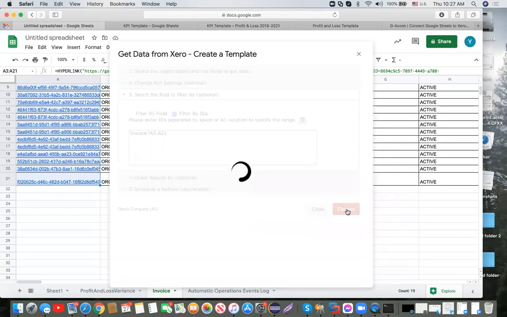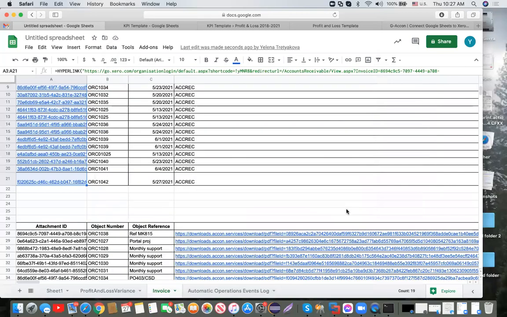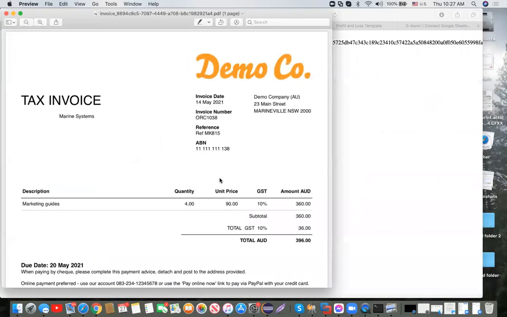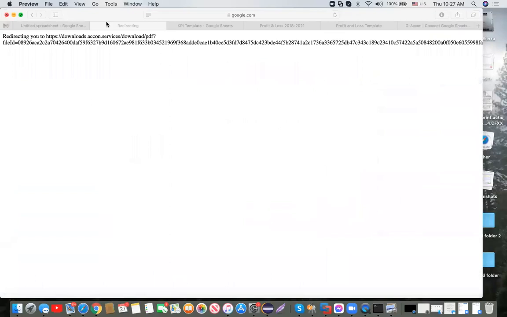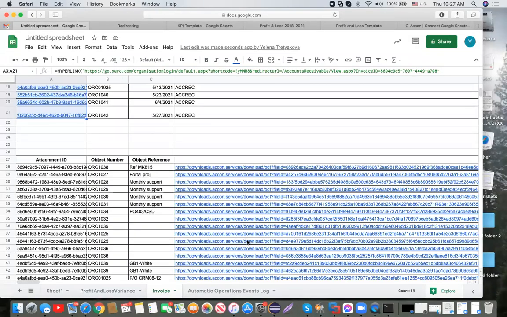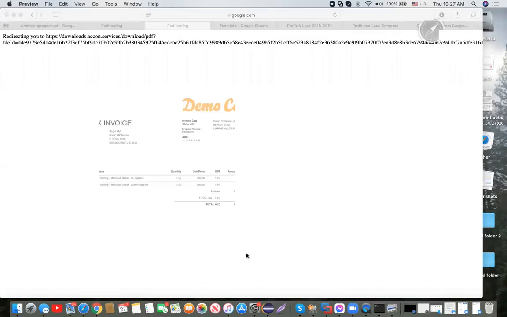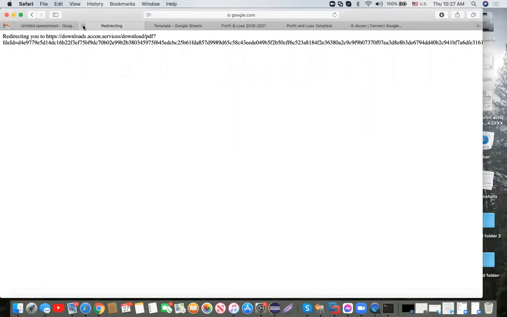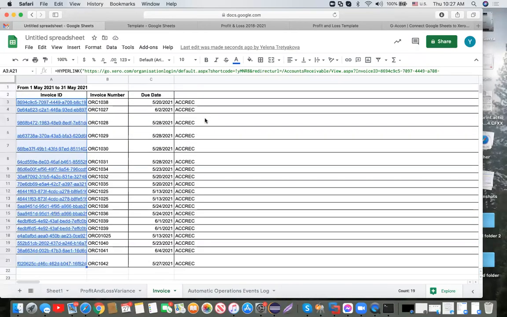The same process, the same concept will be available for your credit notes, purchase orders, quotes, pretty much everything which has these attachments, even bank transactions. So now what you have, this is attachment ID, it's an internal number, right? This is URI. So now you can easily click here, and this is your tax invoice. Definitely, it's my demo company, so it's nothing critical here. I click here, it's another attachment. If you have multiples, you will see multiple attachments for one specific ID.